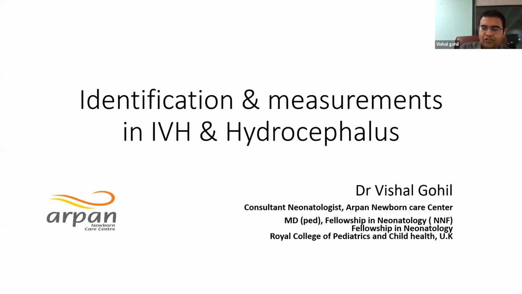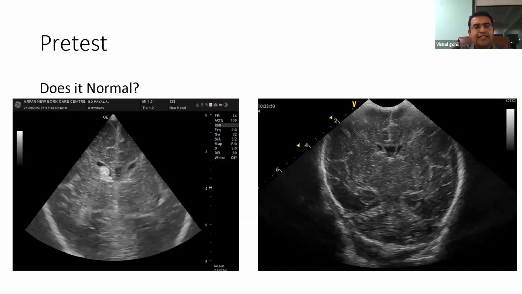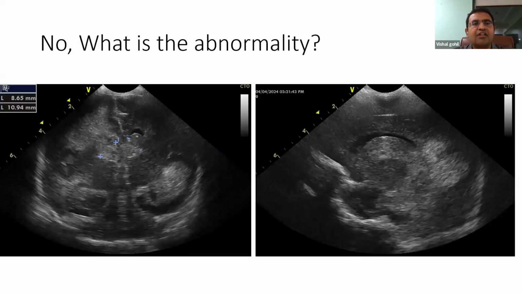Before I jump into the main topic, when you do any head ultrasound or any other echo, first you need to look at whether it is normal or not. Don't directly jump to the pathology, okay? Once you feel that it is normal, then that is a separate thing. But if it is not normal, then you need to look for which abnormality you are seeing. So it comes with practice. When you start the head ultrasound or whichever echo, try to look for the normal first of all, and once you repeat this, you will get the expertise to pick up the abnormal thing.